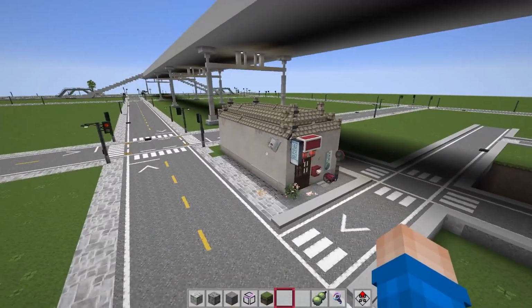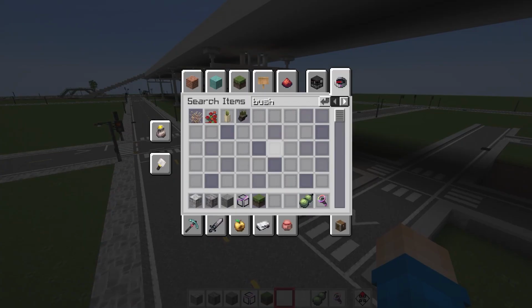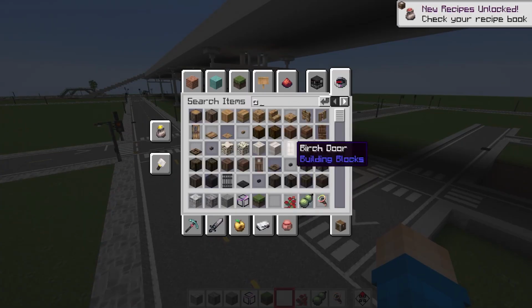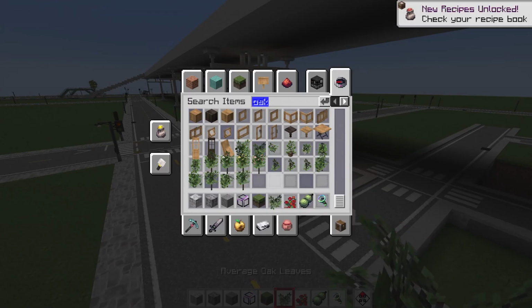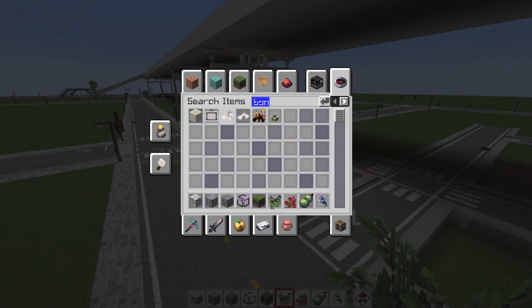So what I'm going to do is head over to my inventory. And I want to get a few bushes and things. Yeah, I quite like the rose bush. And then I also want to get some oak leaves. They make fantastic bushes, to be honest. And then I'll get a bit of bone meal as well. Make sure I spell it properly.